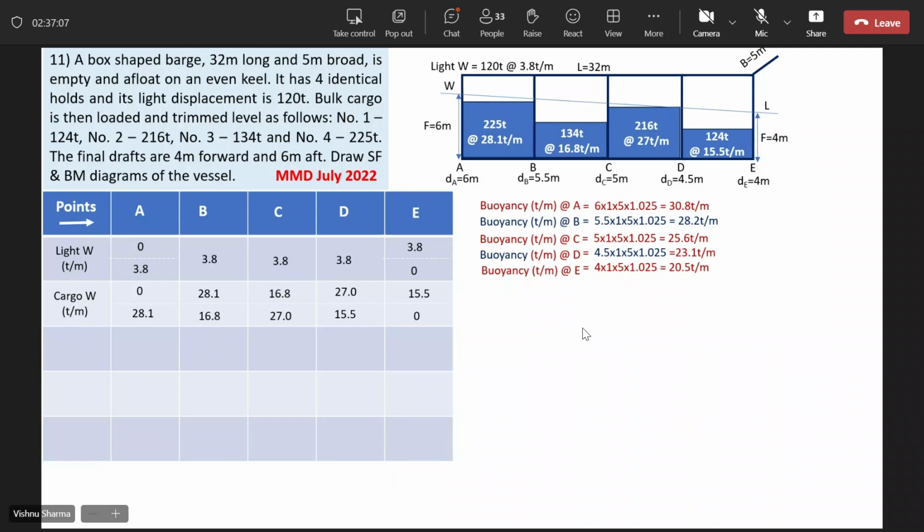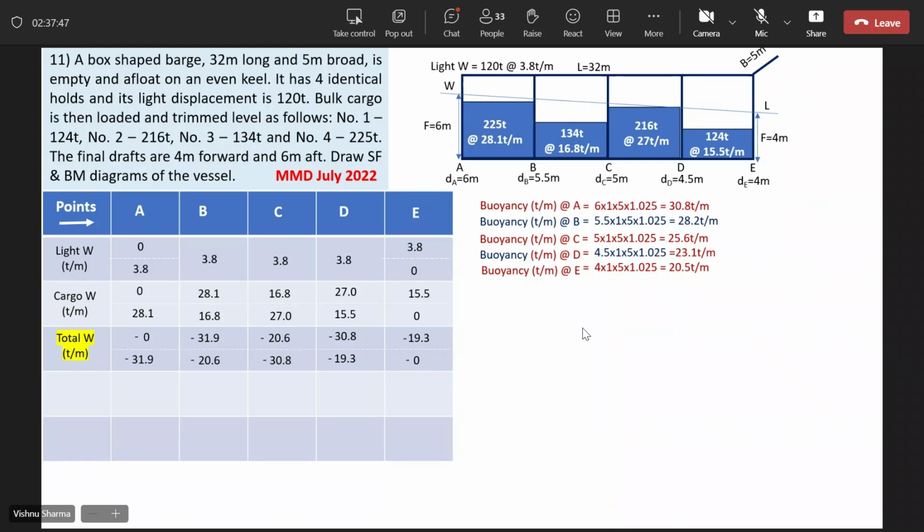These values are picked up from the diagram, correct, beta? I'm sure you're okay with it. There is no change in these 2 rows. You already know them. You have done so many questions where the cargo was at trimmed level. And this will give you the total weight. And we'll suffix it with minus now, because we are going from left to right and downward forces are minus. So there is no new learning as far as total weight is concerned. Correct, guys? Yes or no?